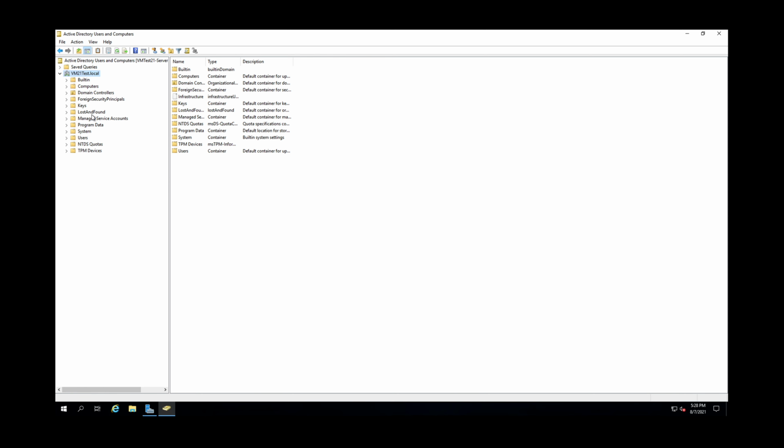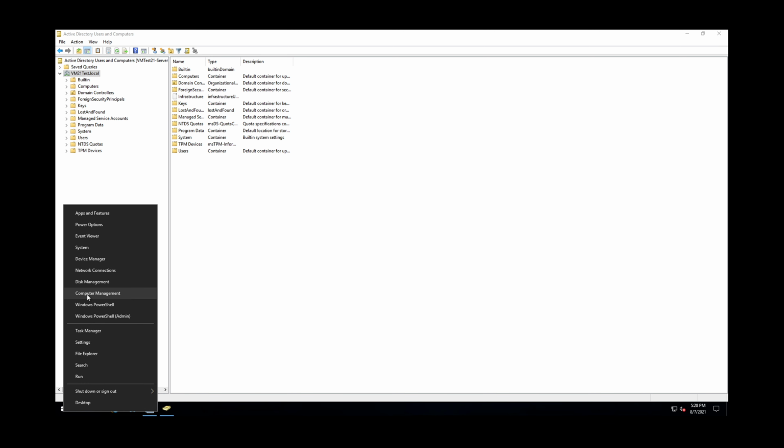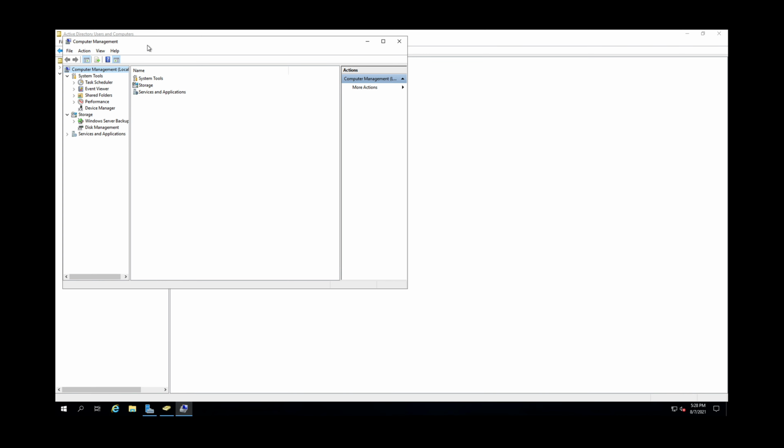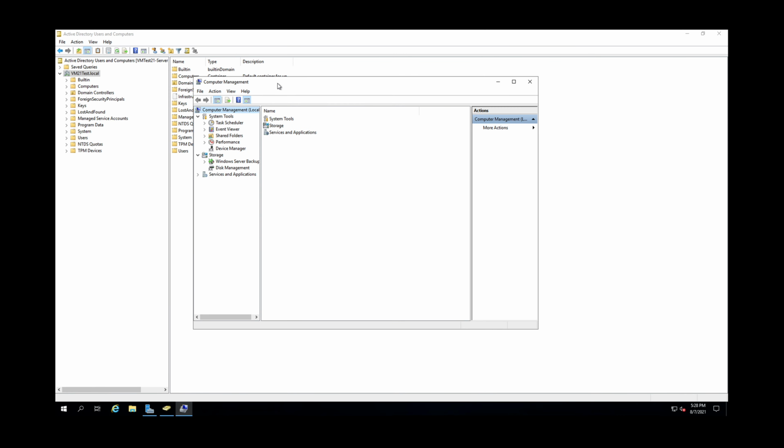One thing you will notice once you install Active Directory: I'm going to right click and go to Computer Management. This is just so you can understand that when you install Active Directory, you no longer have a folder within Computer Management that shows local users and computers, because the users and computers are no longer local.